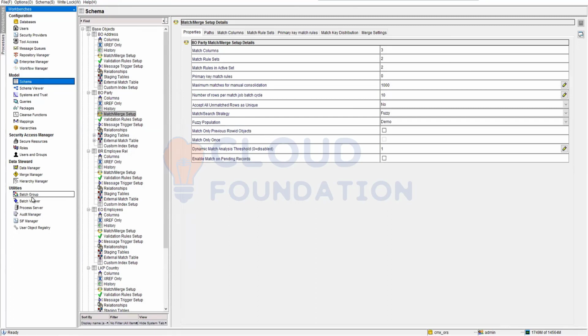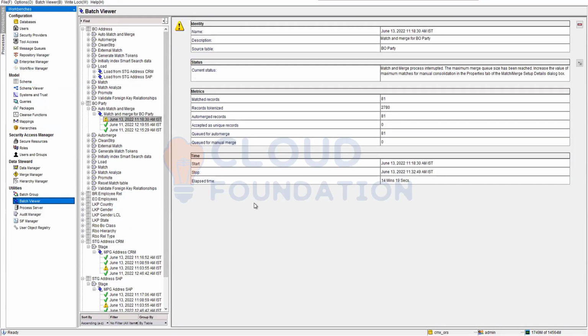I think it's the setting we have enabled from the configuration that has been reached. Hence it's stating that manual consolidation, the properties tab or maximum details dialog box, maximum merge queue size has been reached. Hence it was not able to update all the data.